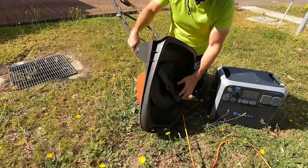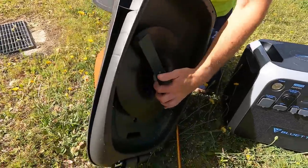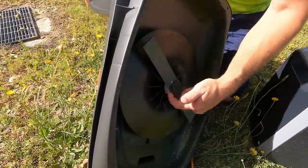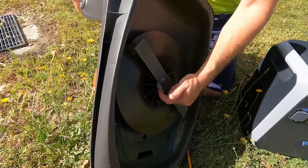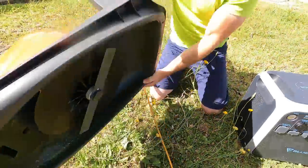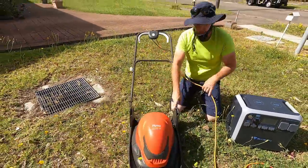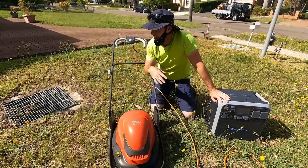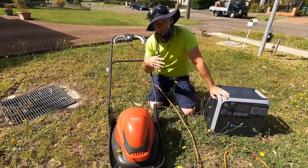It's quite sharp. The only way you change the height of cut is with these plastic spacers — you take the nut off, take the bar off, and either add or take away spacers. That's the only way you change the height of cut. So it's really made for very small yards if you're mowing very regularly. I don't know what it'll do on here, but we're going to find out.